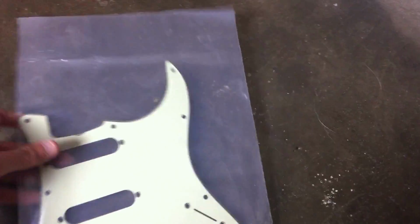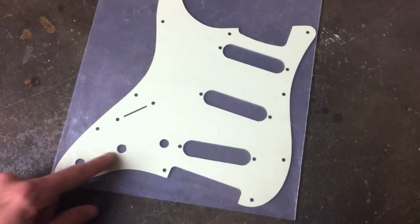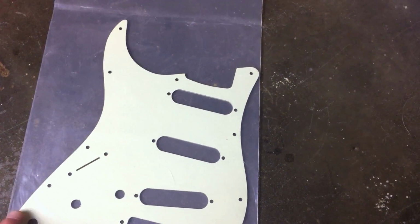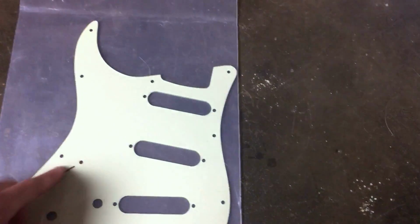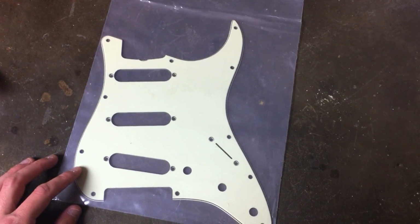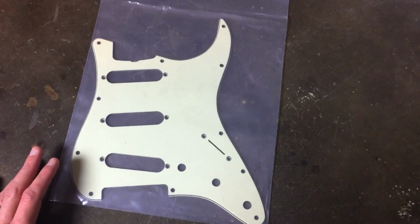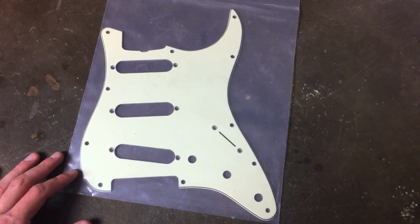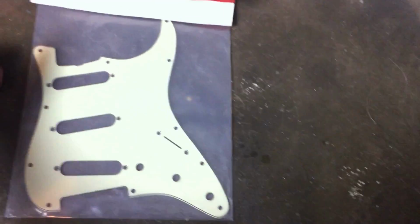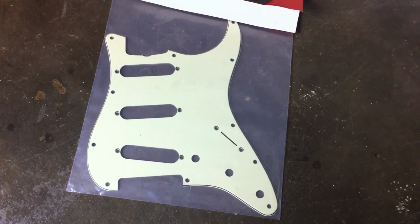And also of interest, there is no shielding on the back, not even the control plate area, the electronic area down here, which some pickguards have. Some of it reaches up to the pickups themselves. But for historical accuracy, I guess, the '62 had, I think, a big aluminum plate that went on the back of the pickguard. I'm probably going to shield mine with something simple like heavy duty aluminum foil, but that's that. And a little bit later in this video, I'll show you what this pickguard looks like with the aged white plastic kit that I also bought.